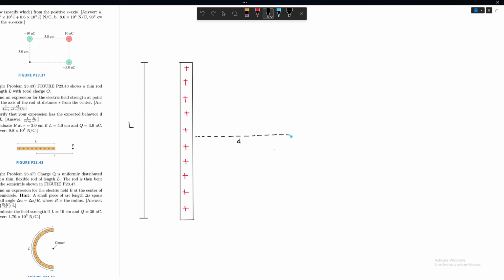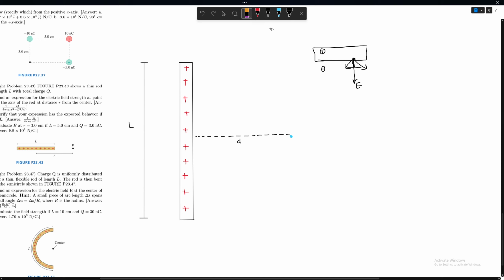Now, how do I calculate this? Remember how I said if I have a charge here and a charge here, and I'm trying to calculate the field at a point, first I split it into this problem and calculate my electric field, which will be this way. Then I split it into another problem, and this one will be that way. Then I take these two vectors, get my x's and my y's, add them together, and that gives me an electric field this way, which is my sum. And here we can do basically the same thing.